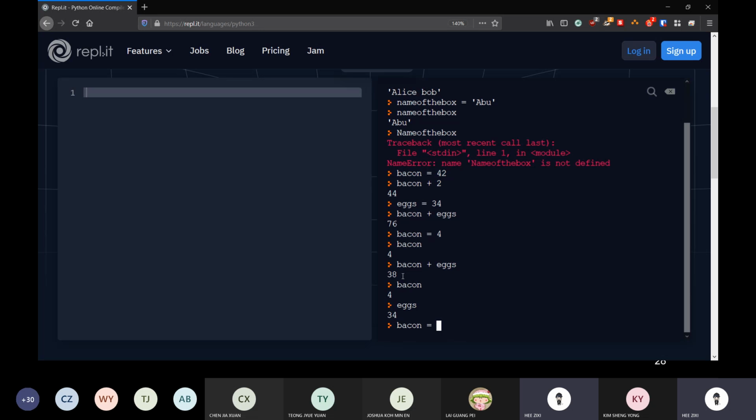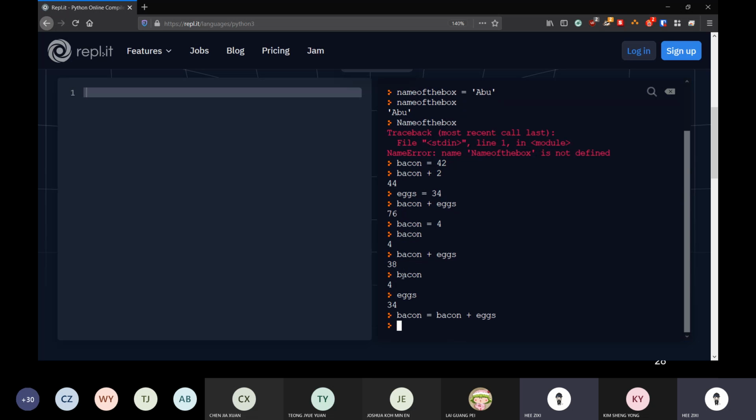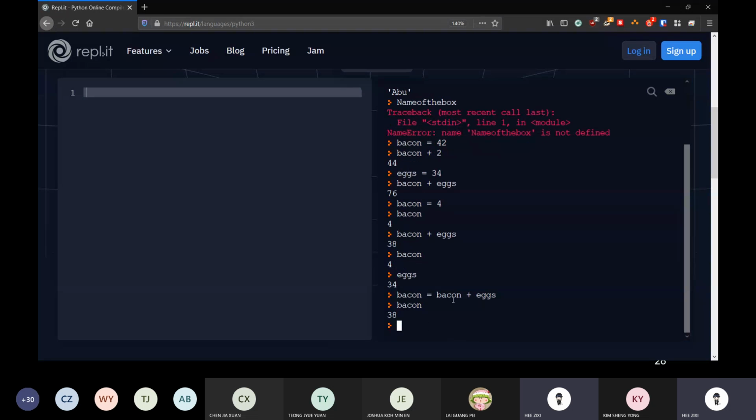I'll just write, I want to store bacon plus eggs. Now, if I see what's inside the box, I'll see that I've stored the new value, 38, inside bacon. So this is basically variables, or you can think of it as a box. This is one of the fundamental concepts for programming in Python, variables, all right?